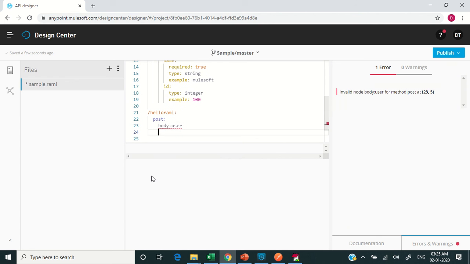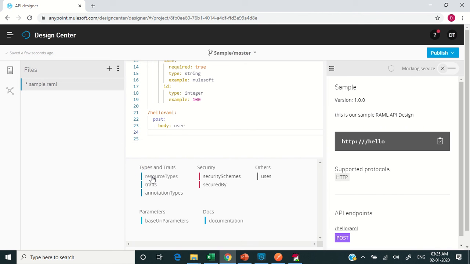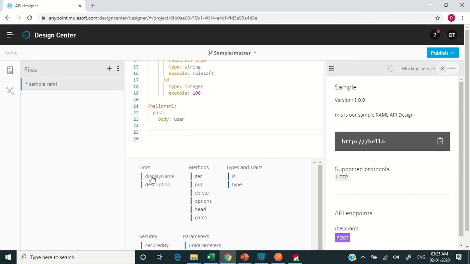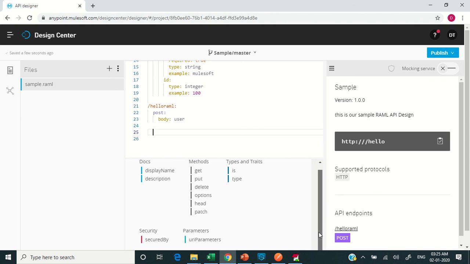Now since we have defined the body part in the RAML, we are going to define the responses now. So for the responses, we can put up the description also, display name also, the document for the documentation purpose, UI parameters, methods, and everything.